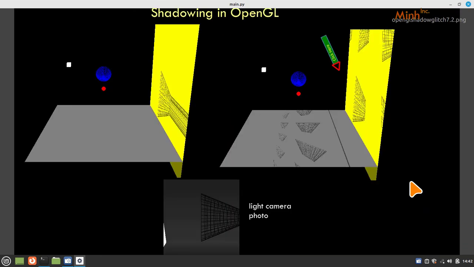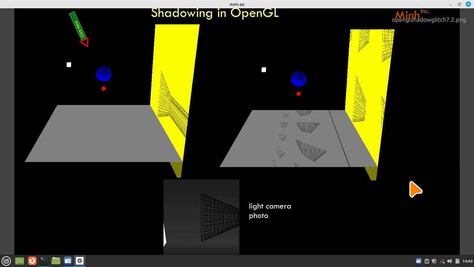For clarity, we can see it more neatly. Now, if this is the light source and this is the model, since the light is seeing only the model, not this ball, only the cone, because this is what we are using in gluLookAt. And if we use clamping or if we use GL repeat while creating the texture, it would come like this. And if we take the photograph through the light, black and white, this would come in the photograph.